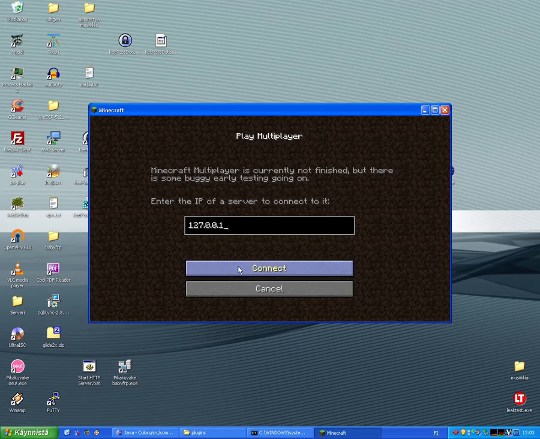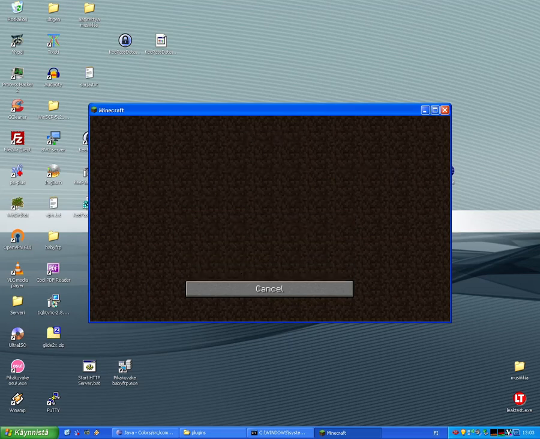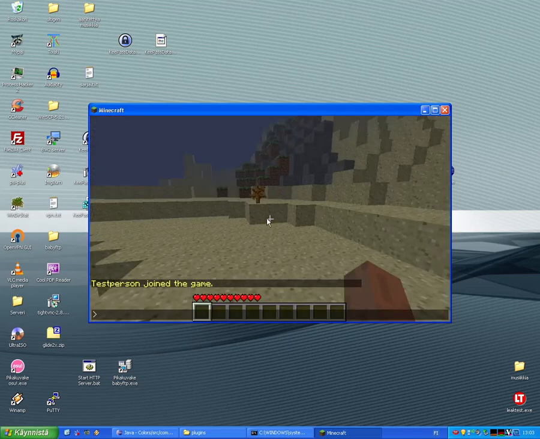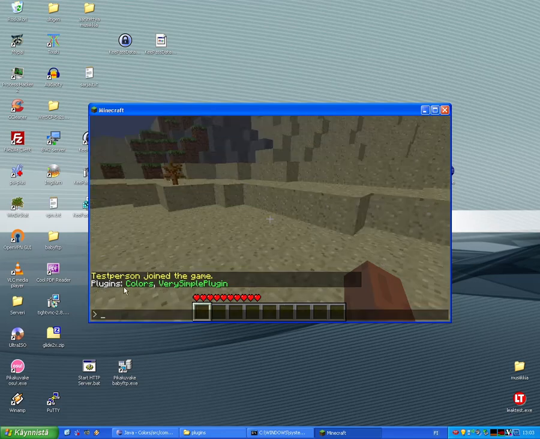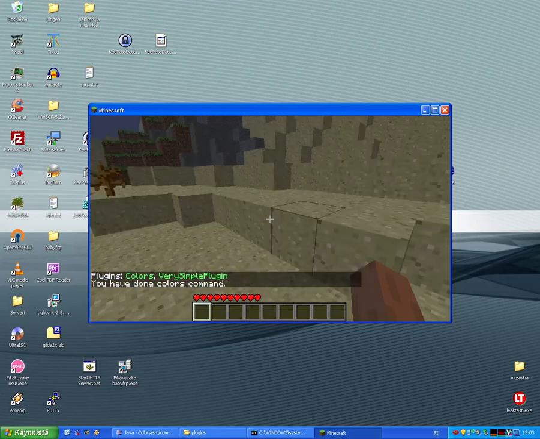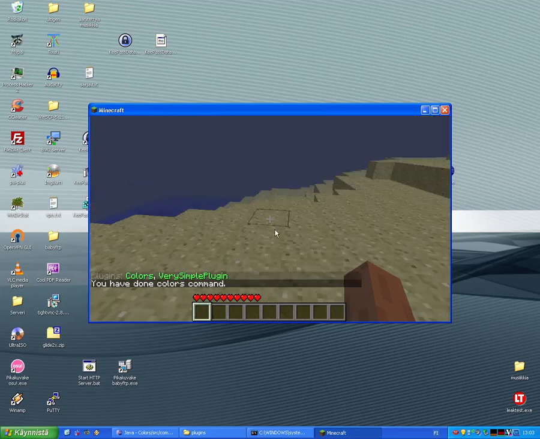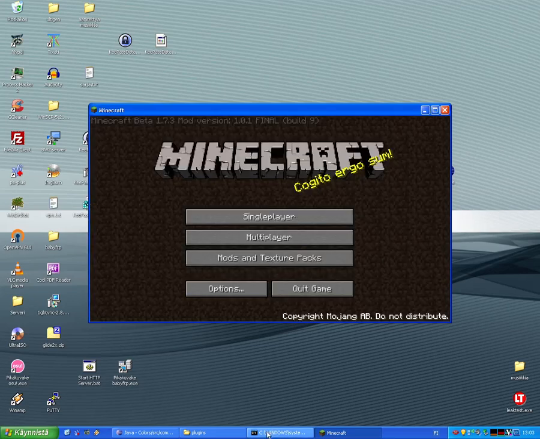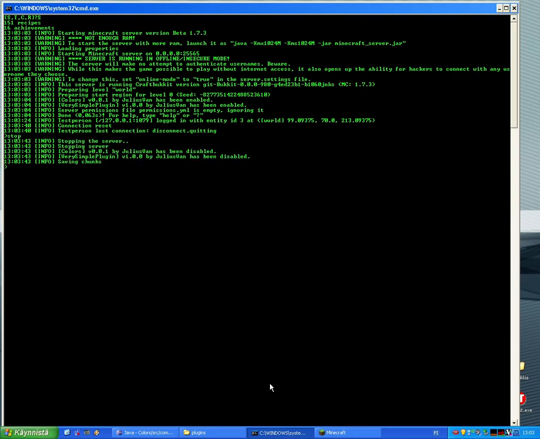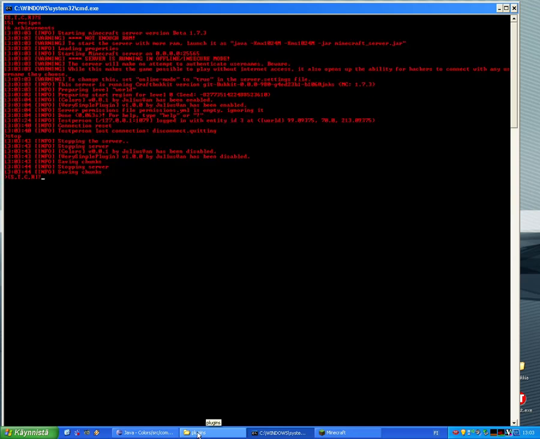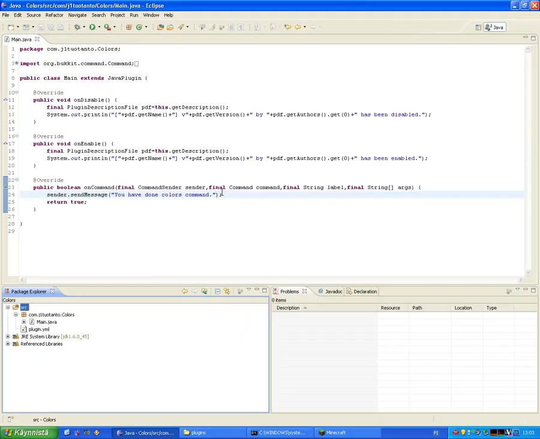Let's go to our local server, and now we can type plugins, and we can see these two plugins here. Let's type colors. "You have done colors command." So that's how it works. Let's stop the server and let's continue testing.